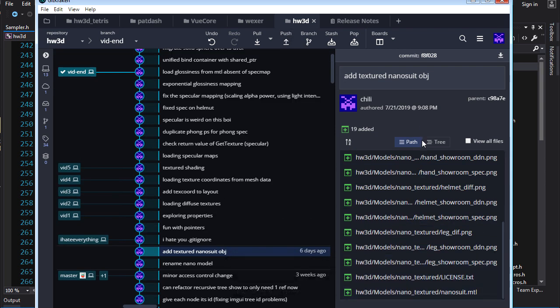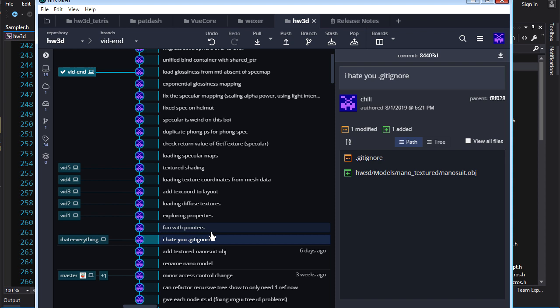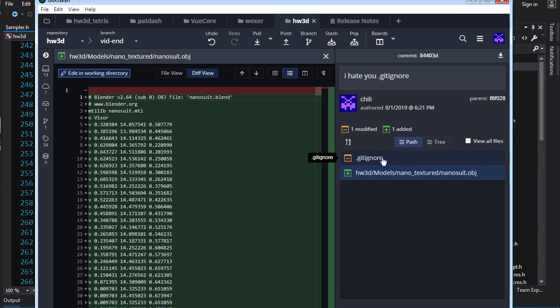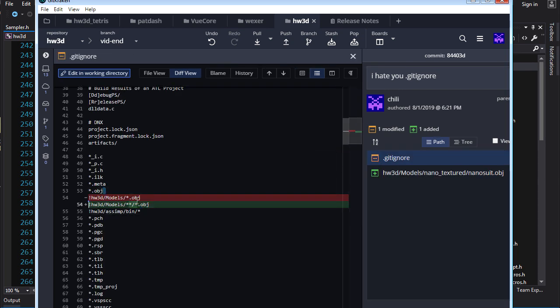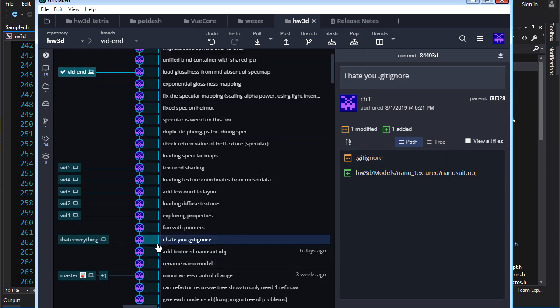Now, what you might be noticing in this commit is, well, Chili, where is the freaking OBJ file? Well, let me tell you, fool me once, shame on you. You're fooled, you can't get fooled again, is what I'm trying to say. So I got screwed again, and the reason was that while I had excluded OBJ files in the models directory, I had not excluded OBJ files in subdirectories of the models directory. So I had to splice that into here, and everything is good now.